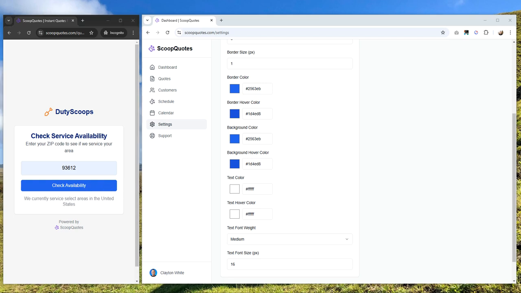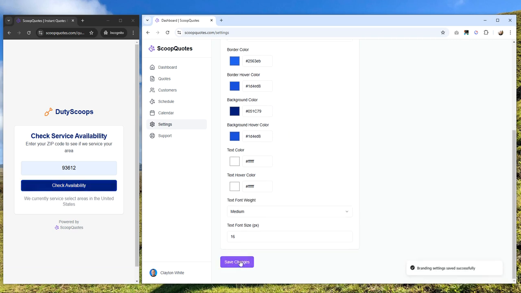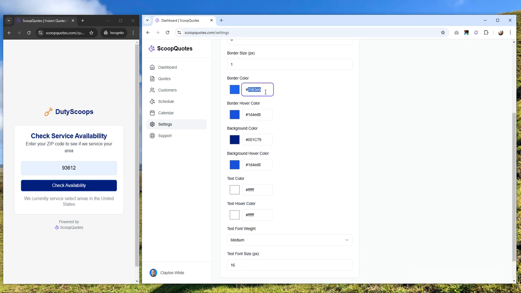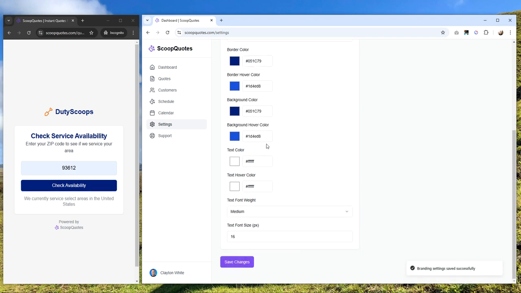So what we're going to do is change the button background color to match our branding. And we can go ahead and hit save to see what that looks like. We also want to change the border color, so you can kind of see that bluish color around it. Easiest way to get rid of it is to just match the color. And then we have it on hover.